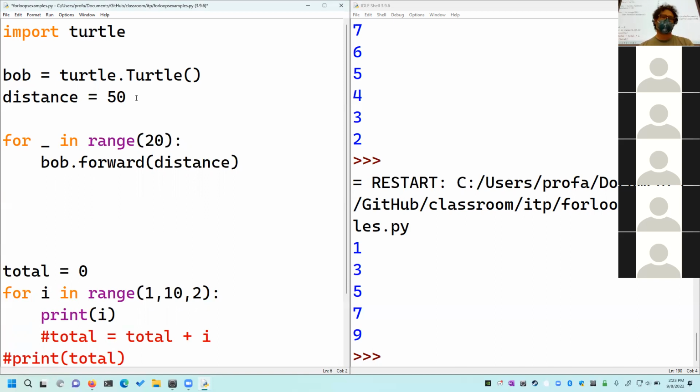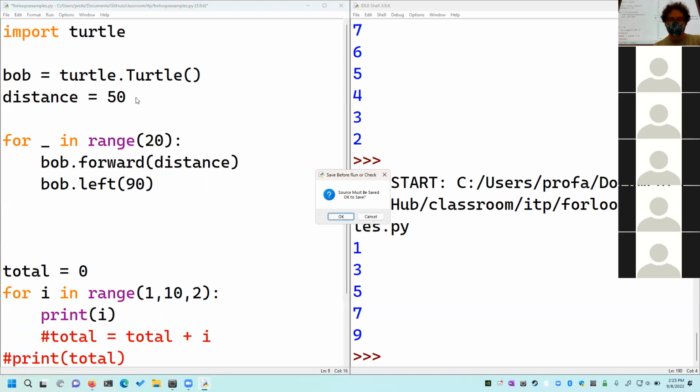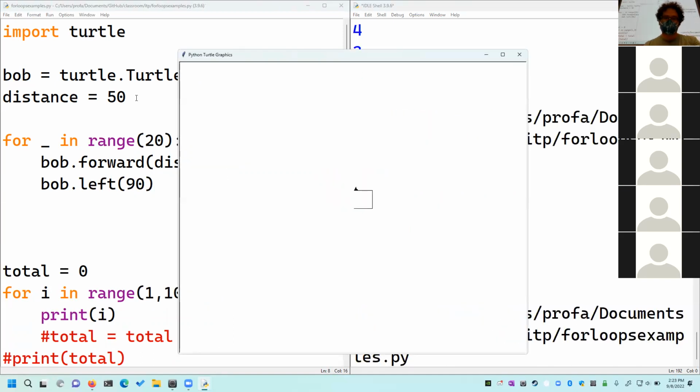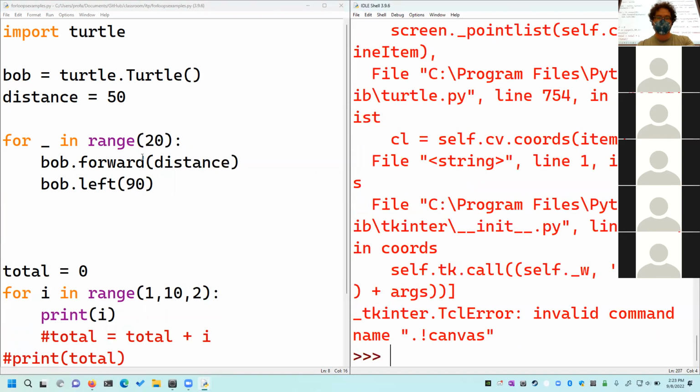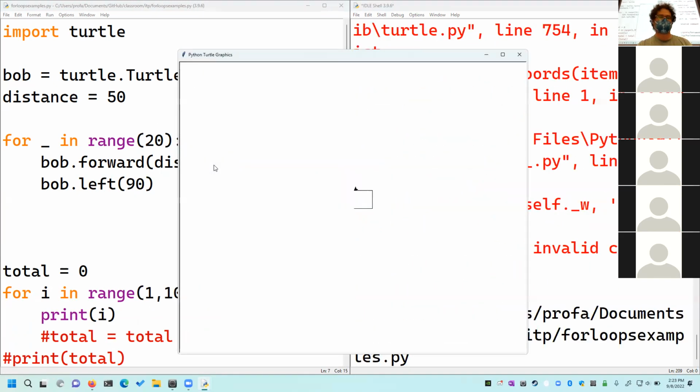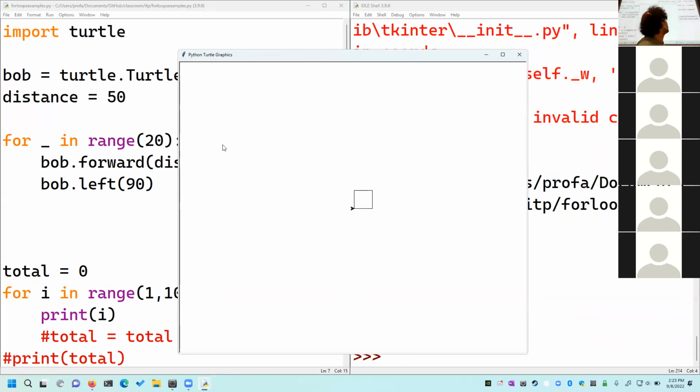I don't care about the individual numbers right now. Move forward the distance, and then Bob dot left 90. And we'll run it, and Bob's essentially just going to go in circles a lot. So he's going to run in circles, or rather in squares, I guess, because he's producing a square. I know it's very tiny on the screen for everybody.